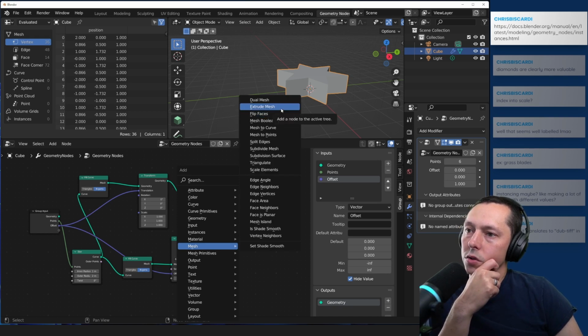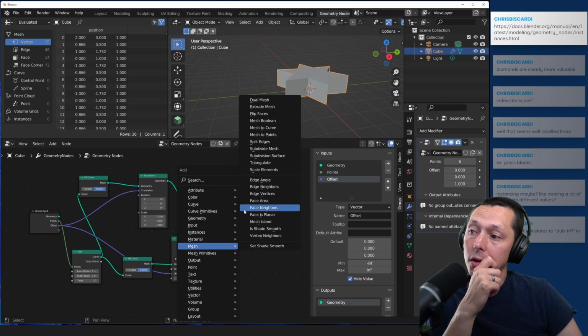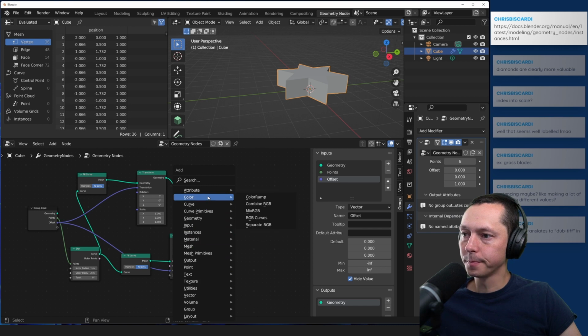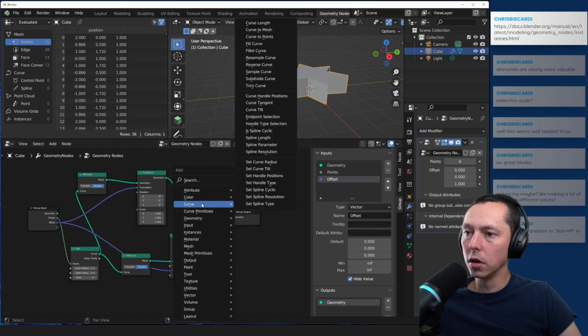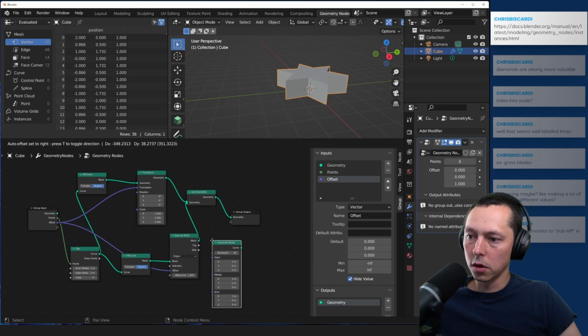So we do extrude, mesh, split, subdivide, scale. Like if we did a line and then we could do a curve. Can we extrude along a curve? So there's curve primitives, and we have something like a quadratic.